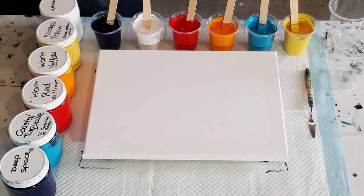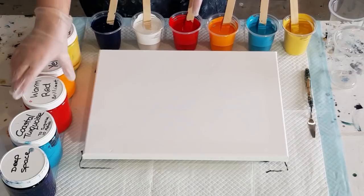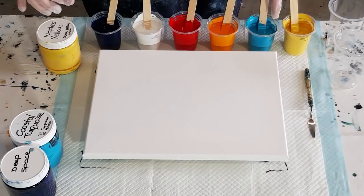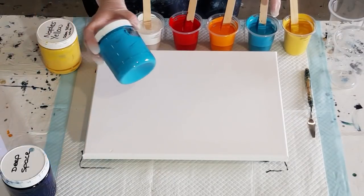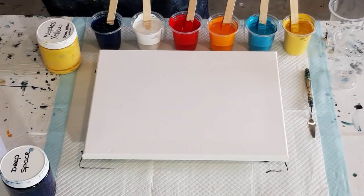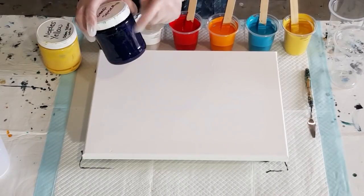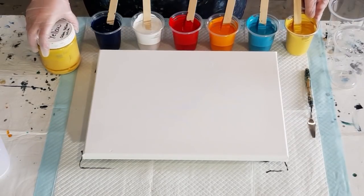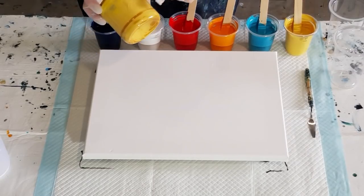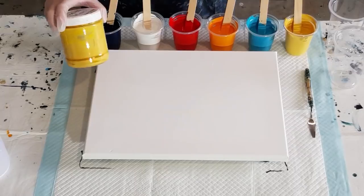Yeah, I've ordered some more colors. So I have got the white. And that one is the brilliant red that I just showed you. And that one's the warm yellow. This one, turquoise, I mixed with a little bit of blue and some white to get that shade. Matches my coastal turquoise color that I tend to use. This one is a navy that I made. So again, I used the blue and some black to make navy. And then I made Naples yellow as well. I did use a little bit of raw sienna, I think, because that's come in now. Raw sienna and the yellow and some white to make up a Naples yellow.